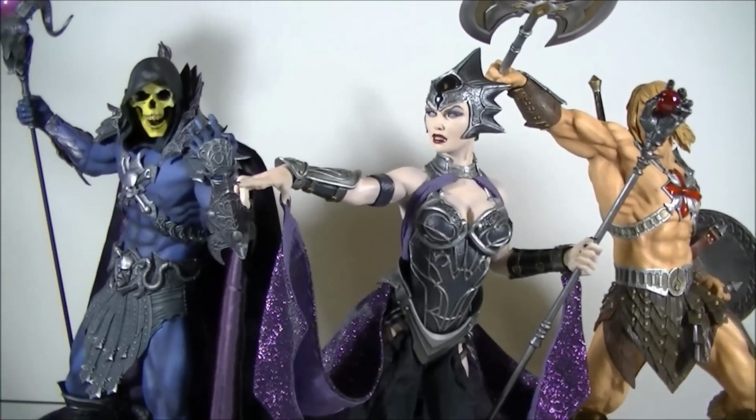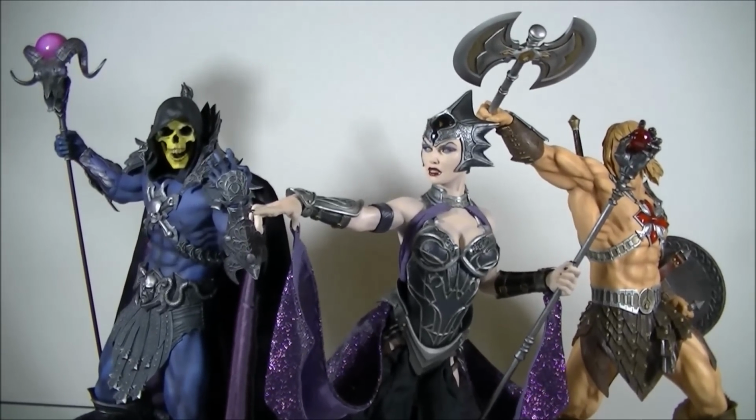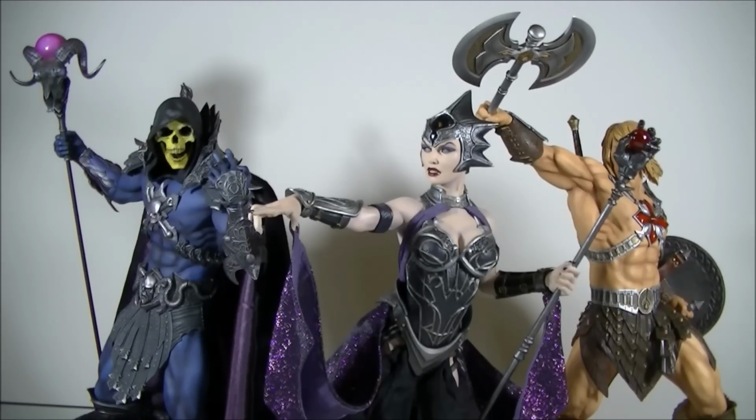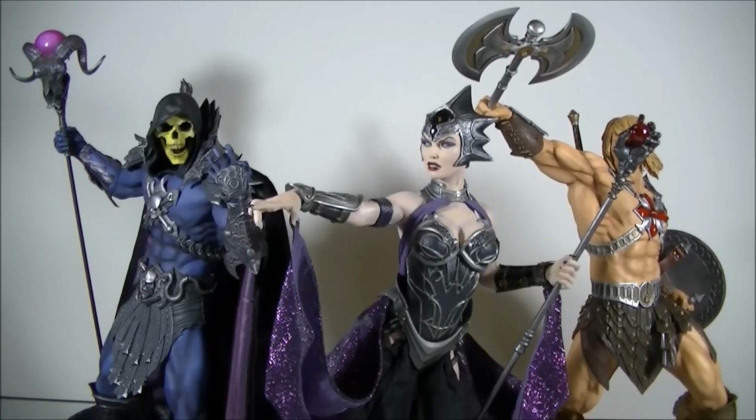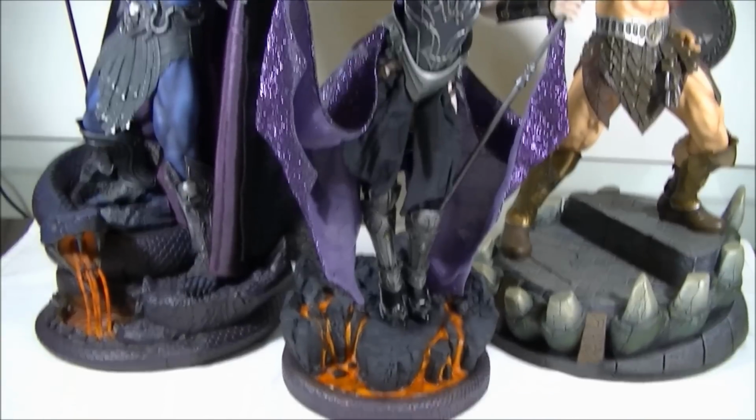But together, I'm absolutely loving this style of MOTU characters by Sideshow. You can immediately recognize who they are, but they have a more sort of fantasy, almost barbarian type style to them. That's not too childlike and not too cartoon accurate. If they were to make a movie out of this style, I would definitely love it, I think. So if you're into MOTU, I would definitely recommend getting into these statues.